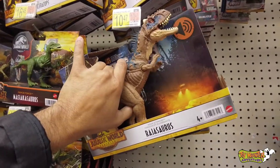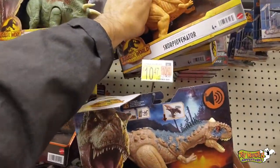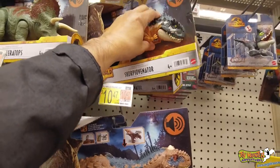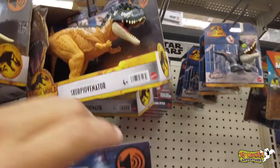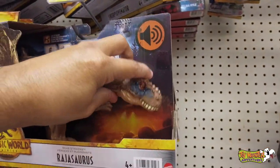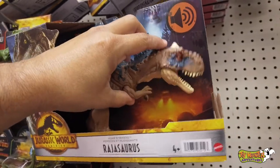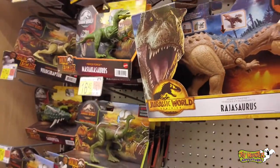I mean, he does move at the hip. Is there a button underneath? No, no button there. What about this guy? Is there anything here? Moves at the hip. Oh, there we go. So you move his head and he's going to make that growling noise. Let's see about this guy. Okay, cool. All right. So his head actually articulates in three ways, which is different than some of the other ones. So what else do we have here?